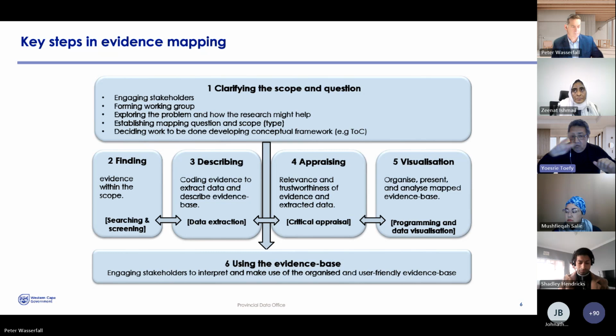It is not only for us techies out there to see how we can create the evidence map. We need to look at the evidence map through this value chain right from the start. So this presentation is not designed to give you the technical know-how to produce an evidence map, but rather to sketch the journey that needs to be undertaken to produce an evidence map successfully. We will, during this webinar, point you in the right direction if you want to embark on this journey.